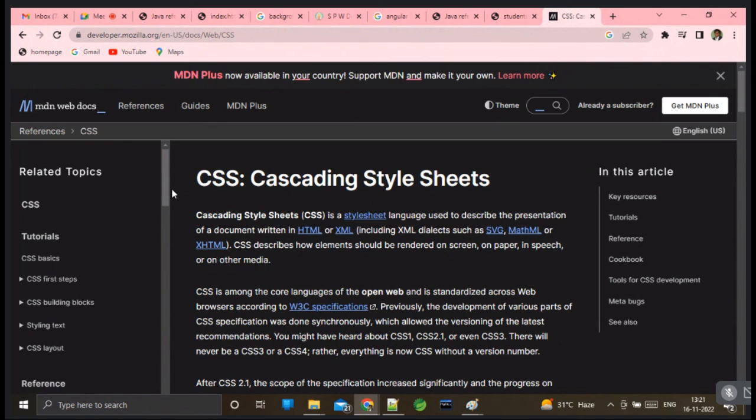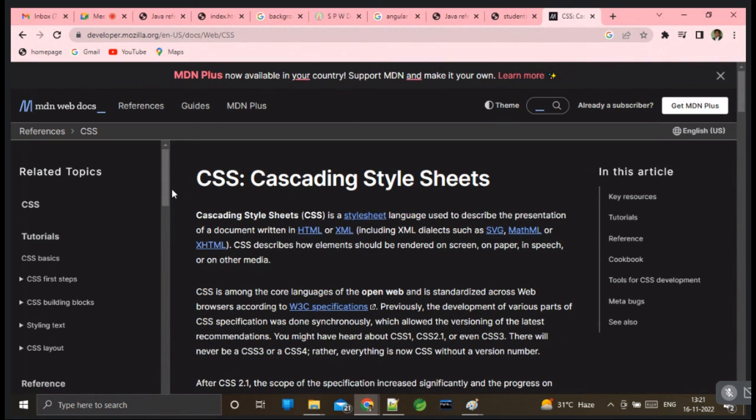They don't explain clearly, they just explain the outlines, but as a beginner we have to learn the complete content. That's why I am suggesting MDN documentation for HTML, CSS, and JavaScript. These three documentations are the best on the planet.